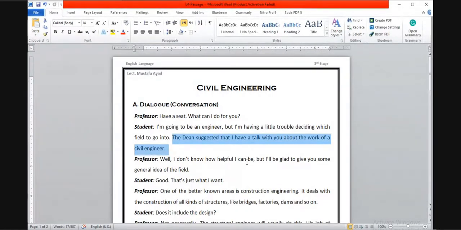And you know who's the dean, right, Dua? Who's the dean? I say the dean. The student. Yes, of course, the student is saying this sentence, but in this sentence, you said the dean suggested. So who is the dean? The professor? Well, yes, the dean is a professor also, but it's a position, a job title. You know the person who runs the college? The person who's in charge?